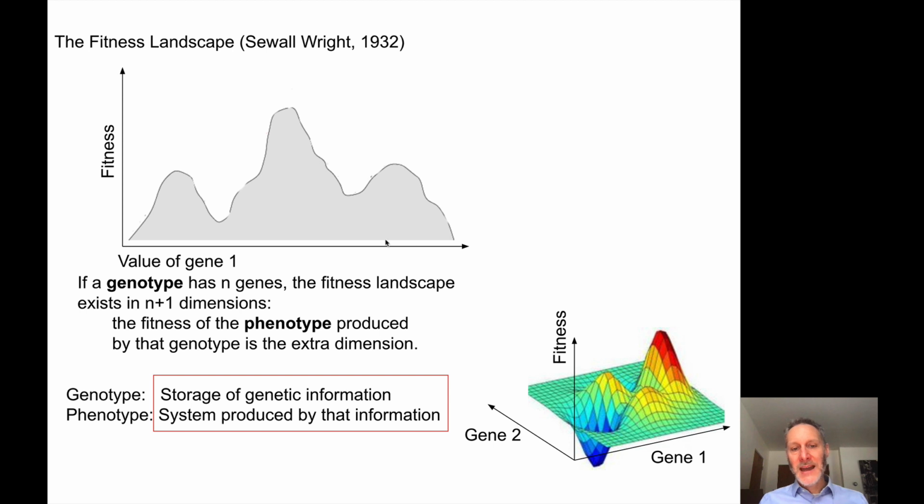That's what I want you to imagine is the horizontal axis here. It says value of gene 1. So I want you to think of that single synaptic weight as a single gene. We're encoding all of the synaptic weights into a vector. In this case, it's a vector of length 1. We have just one number that encodes a candidate solution to our problem, which is making Braitenberg Vehicle 1 do whatever it is we want it to do.